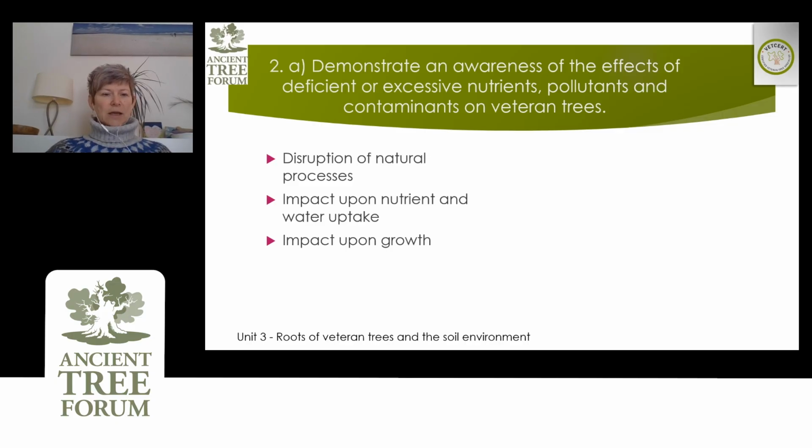So you need to demonstrate an awareness that nutrient deficiencies will have an impact on tree growth. Now, this is not just veteran trees in general. And that nutrient excess, for example, high levels of nitrogen, will have an impact on the symbiotic relationship with mycorrhizal fungi. And then pollutants and contaminants, of course, will alter the soil biology and chemistry and potentially can be toxic to tree roots and mycorrhizae. And these are relevant for all trees, but specifically veteran trees in terms of the speed at which these things happen.